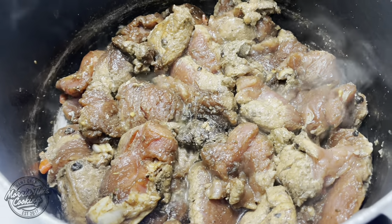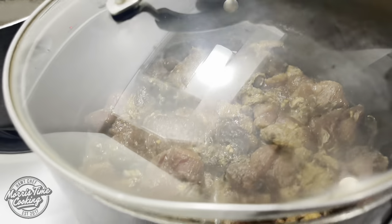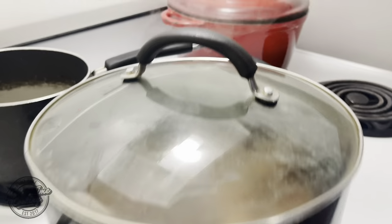You're gonna allow it to produce its own water liquid now. You're just gonna cover it up and cook, and allow it to produce its liquid.